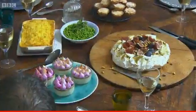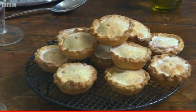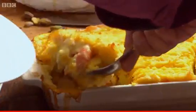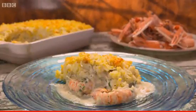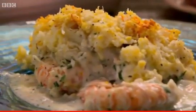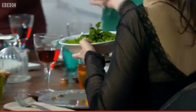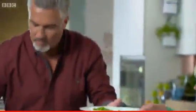Well, this is the best part of the day for me. There's plenty of food here to eat. Now, you guys took in, obviously to start with, we've got the luxury fish pie. This is the most luxurious fish pie I could possibly make, thanks to the addition of Mike's exquisite langoustines. And I can't wait for my guests to try it. But if you're tempted to use fish fingers in yours, do me a favour, don't.